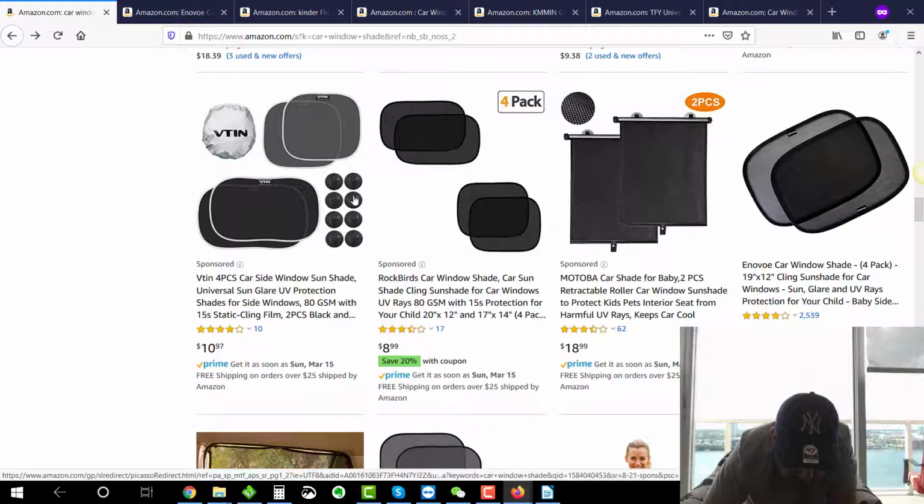Because they also included some, I don't know what that is, but it's a static ceiling, 2, 4, 6, 8. I'm not sure what that is, but it's like a hook or something that holds the shades, and they show it. They show all the elements or all the items that are included when you buy this product, which is very important. You want the main image to show that they get more value for what they actually pay. So this is a great picture.